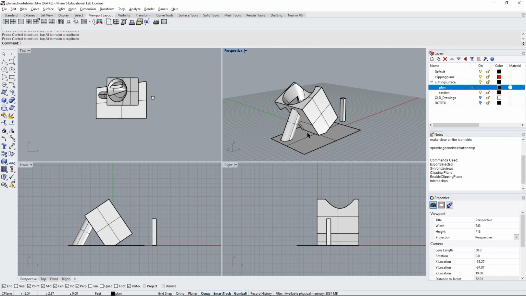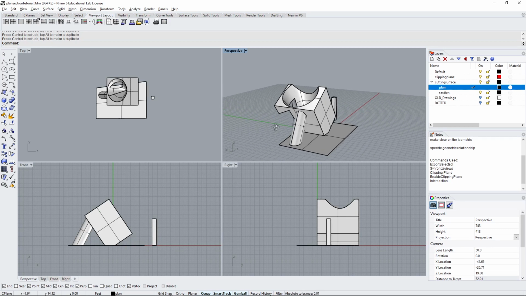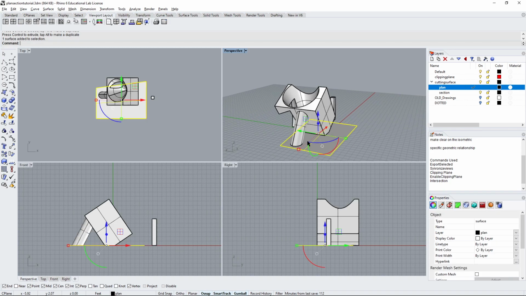Whatever you've talked about with your professor as the thesis of your project, you're going to choose a plan drawing that helps you talk about that narrative. So you're not just randomly going to cut a piece out of it. You're going to pick an important point in your project. And so what we're going to do here, I'm actually going to drag this green square on the back here to stretch this out a little bit bigger.